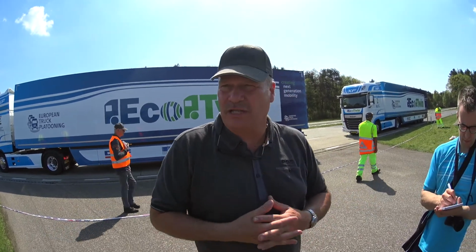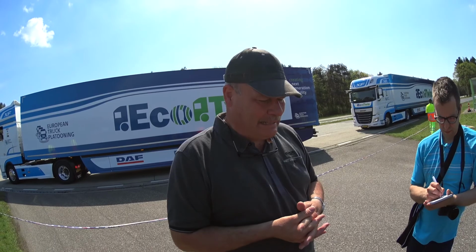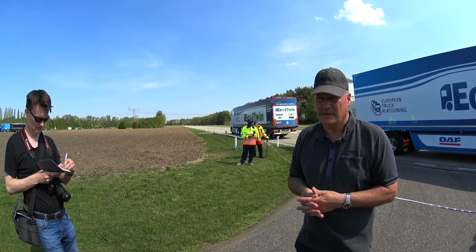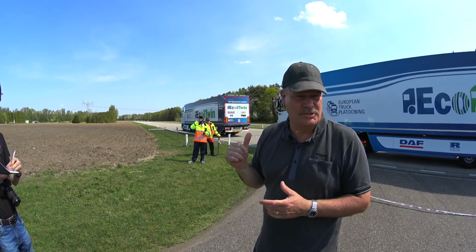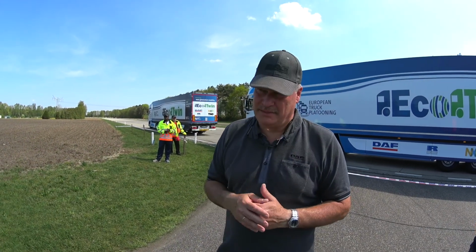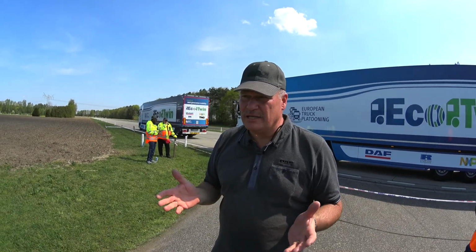But there's a lot of discussion still going on. What would be the right distance to ride? We did the demo in Rotterdam at the introduction of the first rim. We did that on 0.3 seconds. 0.5 at 80 kilometers an hour is 11 meters. At 0.3 you're driving at 7 to 8 meters. So there's a lot close by, but it has also its benefits.